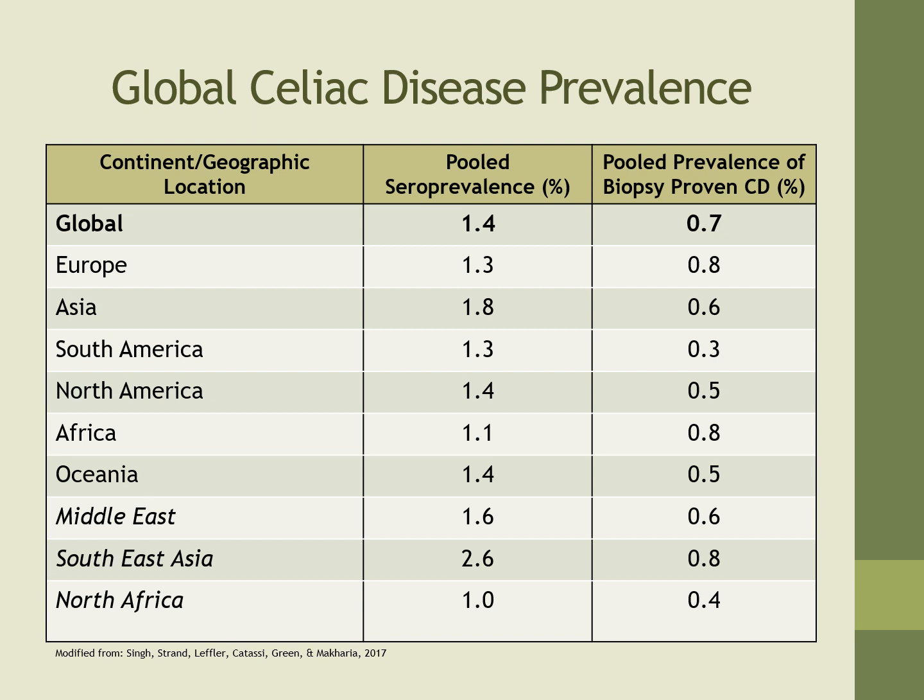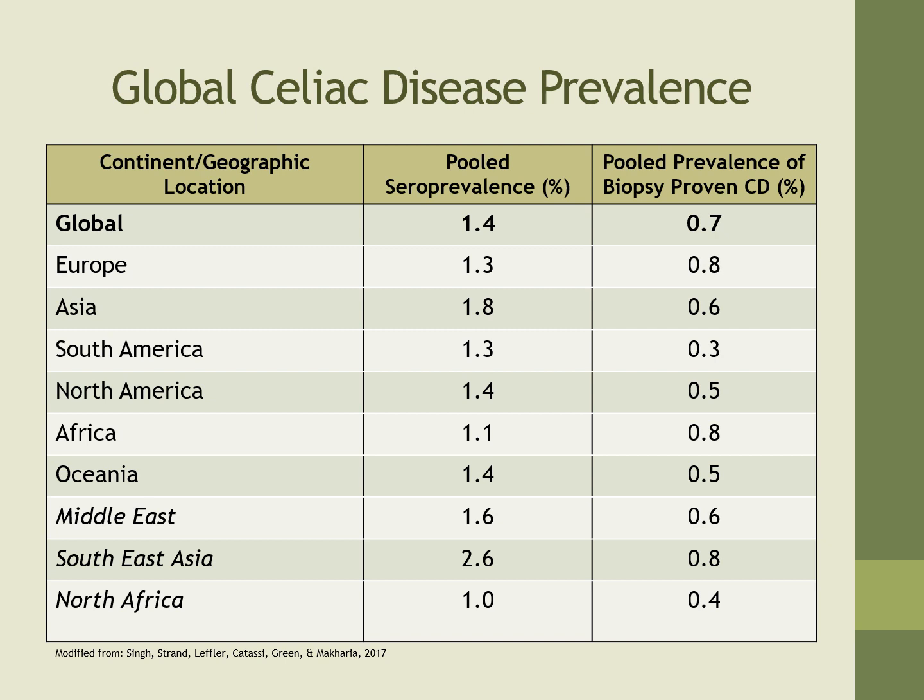The pooled global seroprevalence of celiac disease was found to be 1.4%. The seroprevalence of celiac disease was observed to be the highest in Asia at 1.8% and the lowest in Africa at 1.1%. In Africa, the population prevalence of the HLA-DQ2 haplotype and wheat consumption are significantly higher in northern Africa compared to sub-Saharan Africa. Therefore, most likely the majority of the sub-Saharan population is less susceptible to celiac disease than the northern African population.